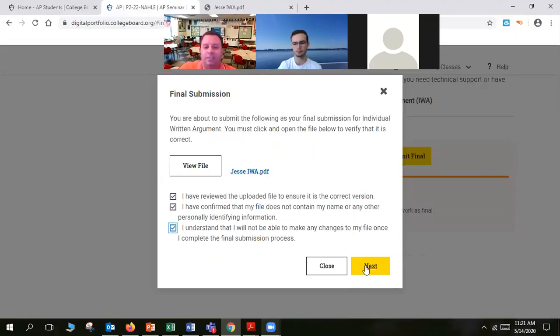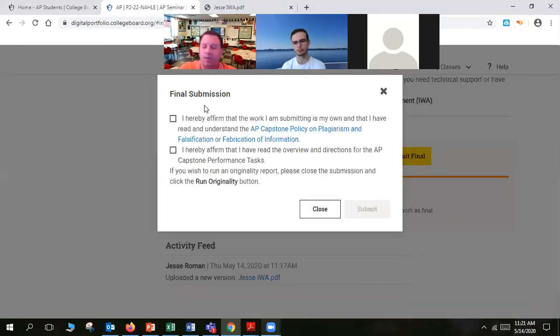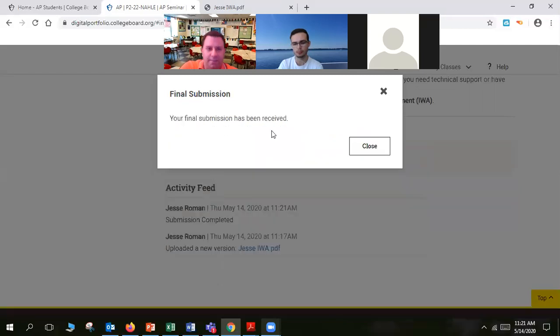I'm going to click the next button. It's on the right. Okay, still not finished. They want you to one more time verify that this is what you want to do. So yes, I affirm that this work is my own. Okay, I've read over and I understand what this is being used for. So you check both of those boxes, and then you click the yellow submit button one final time, and then you will get the message that your submission has been received. Okay, you are not finished till you get this white box that says your final submission has been received. Okay, and then you're done.